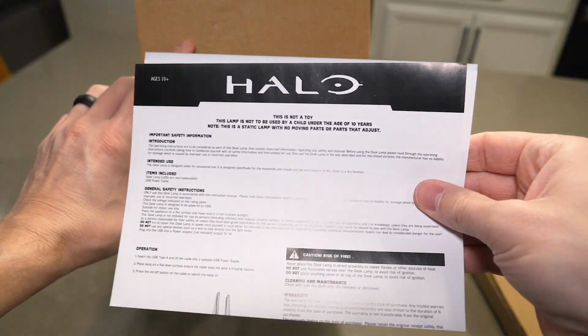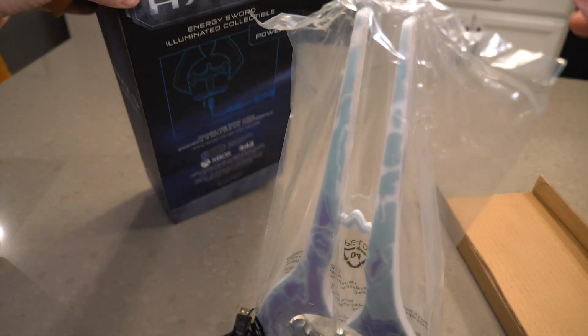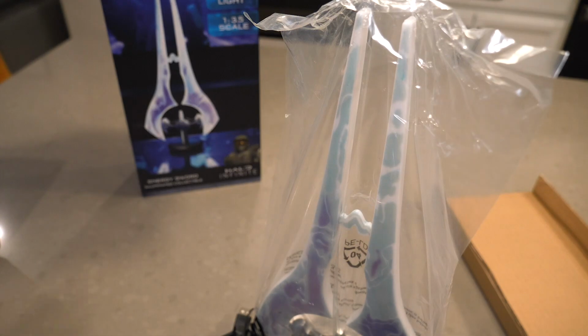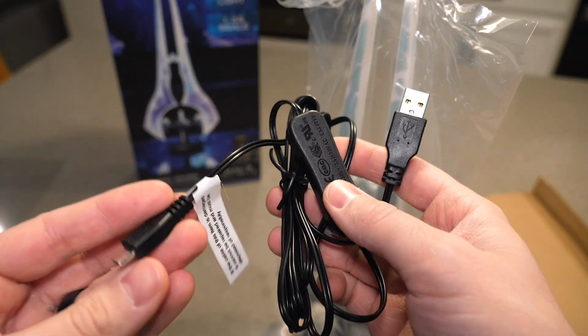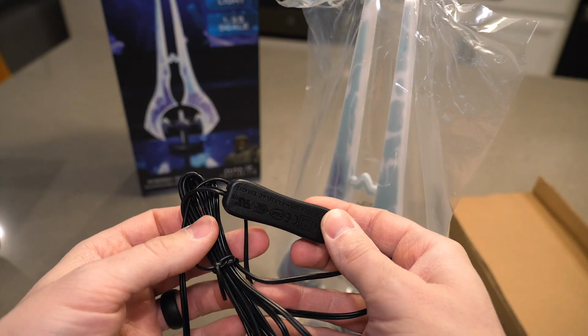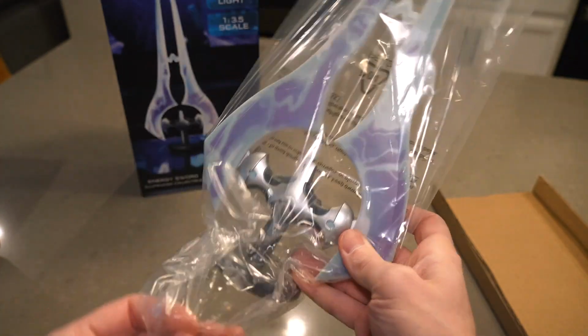So as we open this up, we're gonna have instructions, and here it is. Wow. I've been a Halo fan ever since Halo 2 for me. Okay, so first off, we are gonna have the USB cable. Then we got an on-off switch, which is really nice. Cable looks pretty long. So this comes in a really nice packaging.